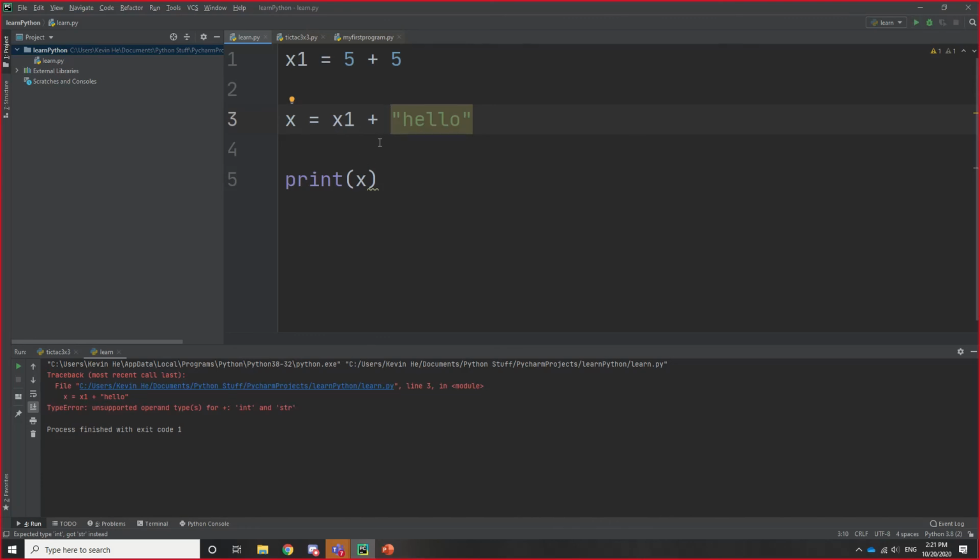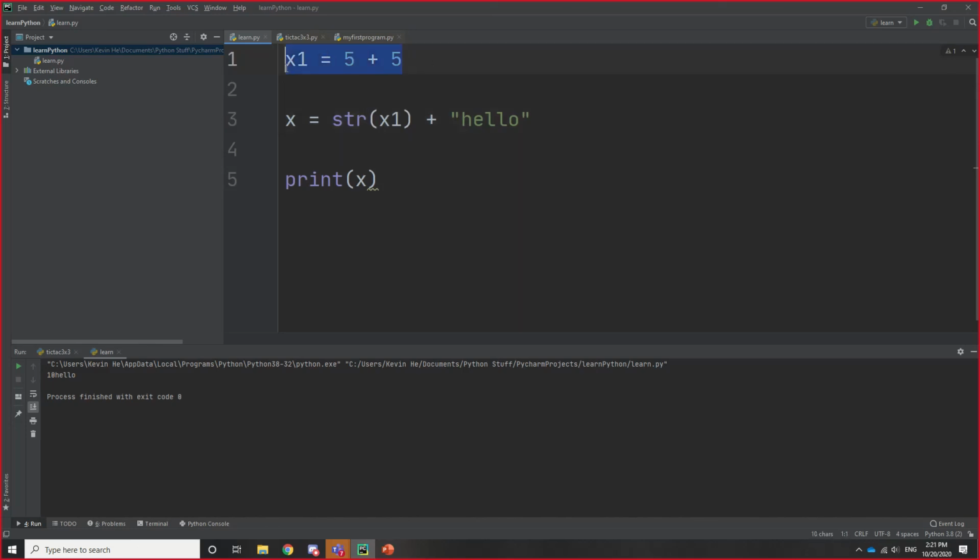Oh, you know what? Sorry, my bad. This wouldn't work. You would need to make this into a string first. Yeah, and this works. All right, so when you add, you can't add integers to strings because that doesn't really make any sense.